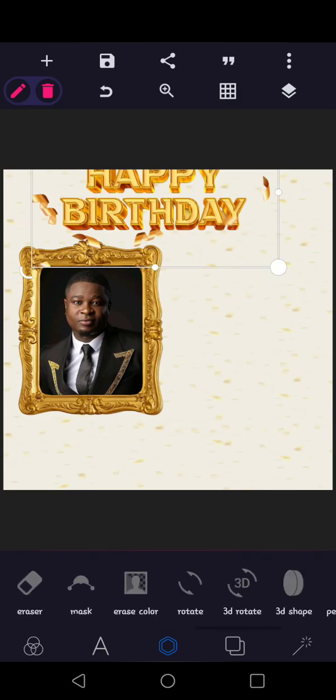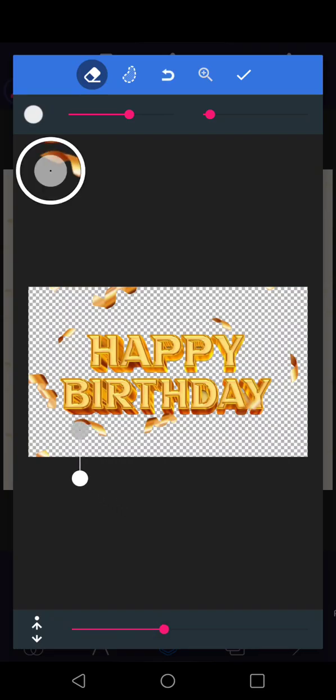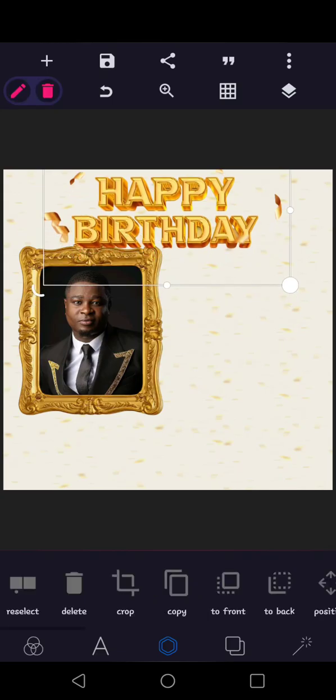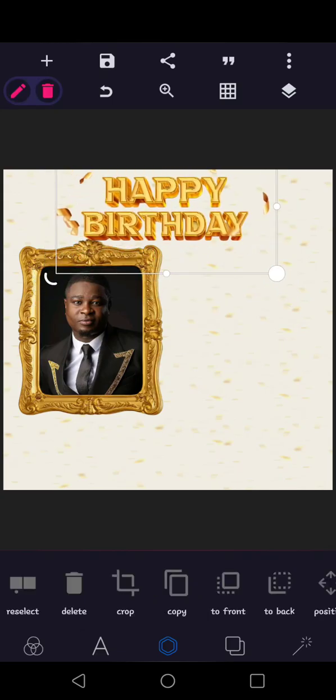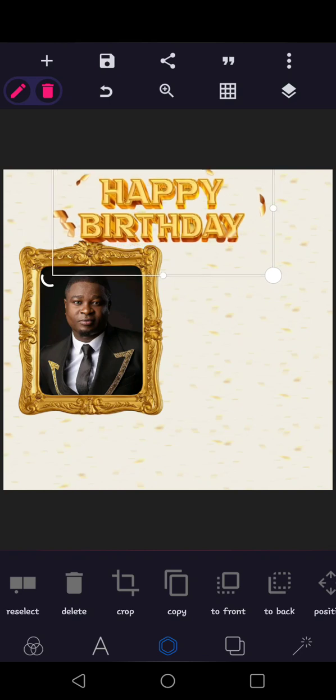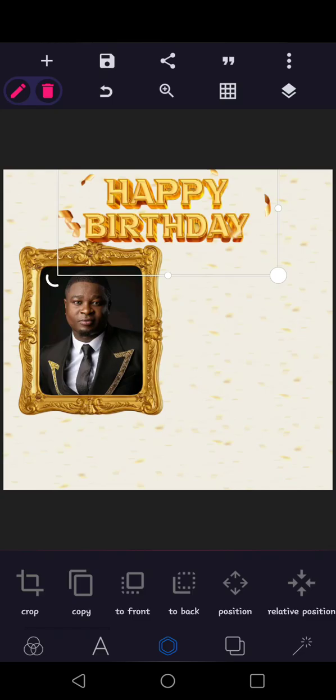For things not to show anyhow over there, I have to erase some things. Stuff like this have to be erased. So there we have it. Position it to the middle. As you can see, the frame is touching the font already.